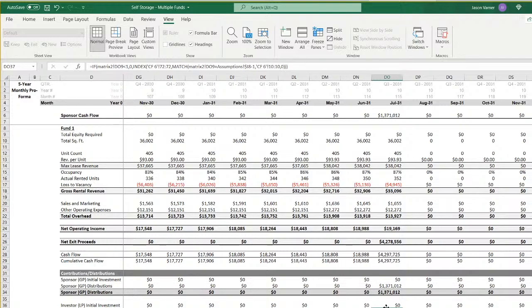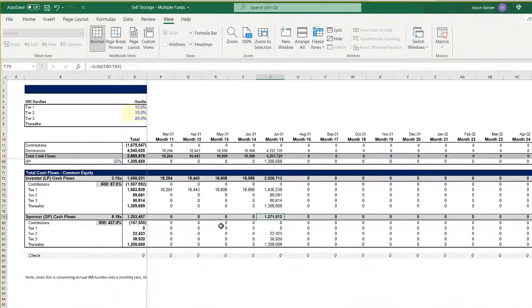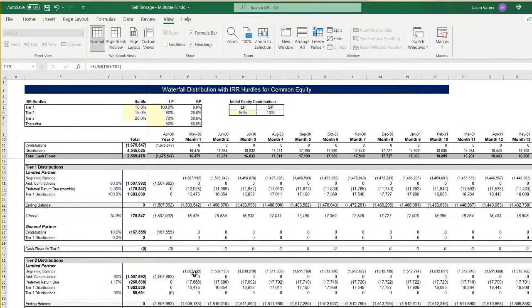Oh, shoot. Let me double check one thing real quick. So this, I want to make sure I adjusted this right.